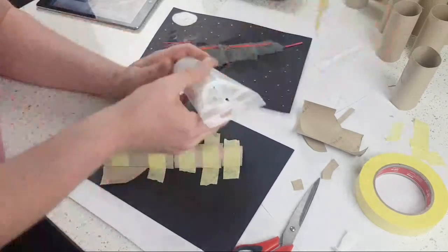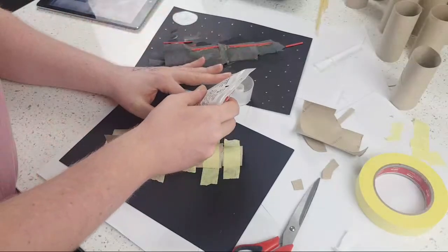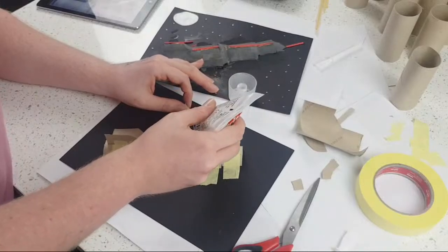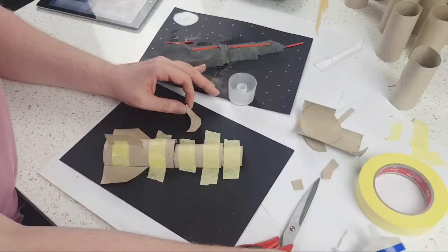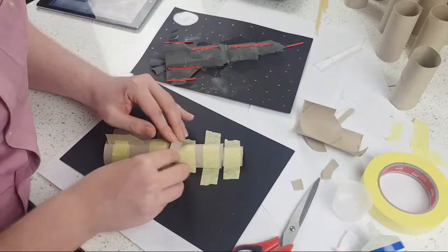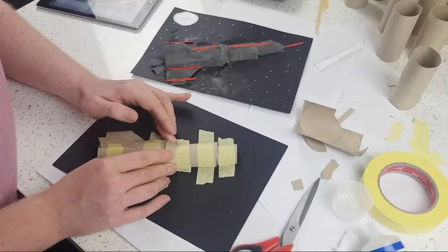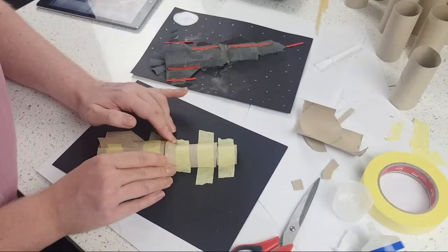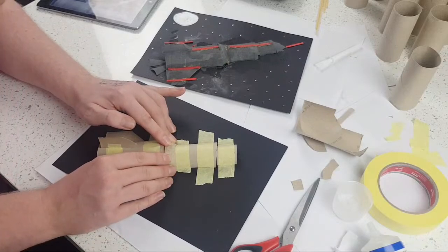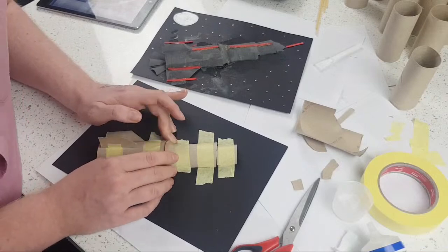So I'm going to get some PVA glue and put it on the back of this. Again, you could tape it if you don't have the PVA glue, but this is the part where we need the curve in, and my fingers are going to get some glue on and get sticky there. You can see I'm trying to push that down as it goes, and I need to hold that a little bit to try and keep it on, because it's the cardboard touching each other that is where the glue is going to join, isn't it?